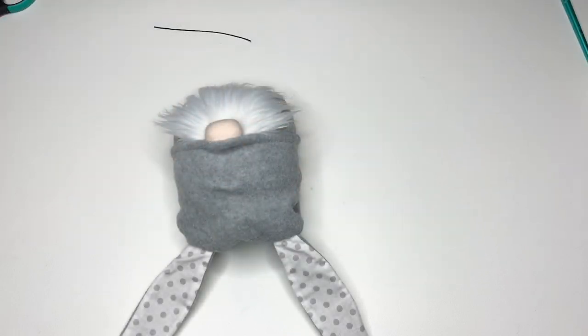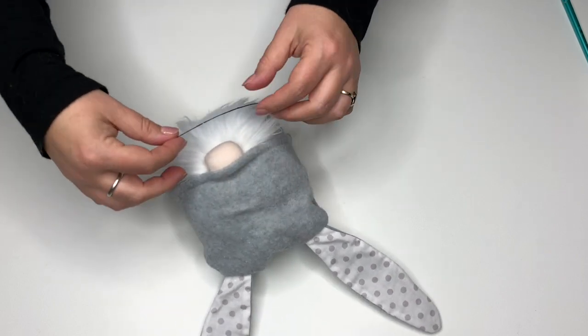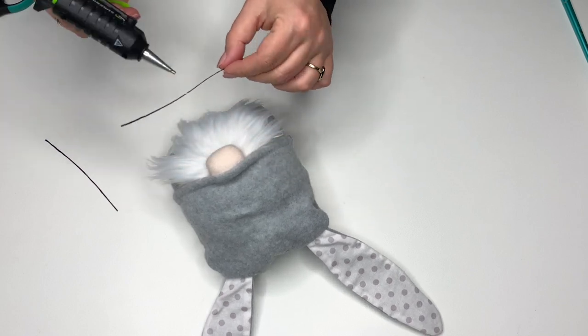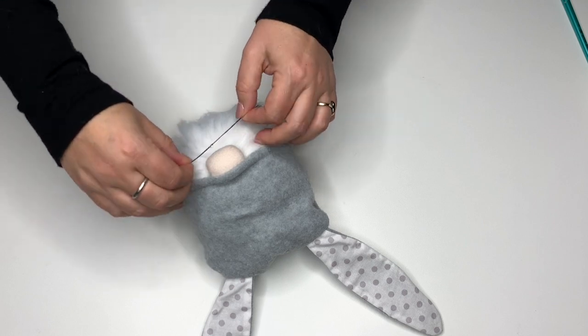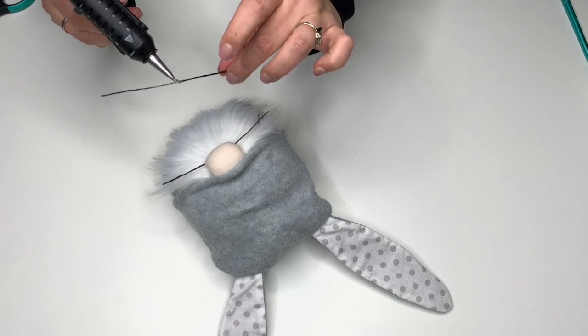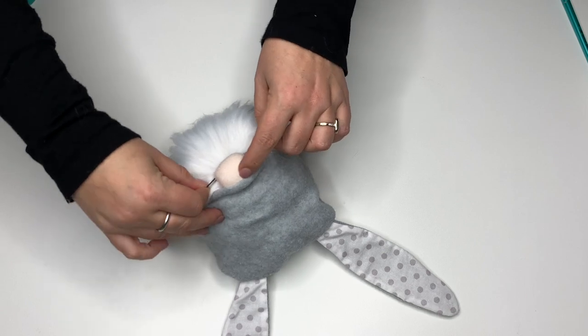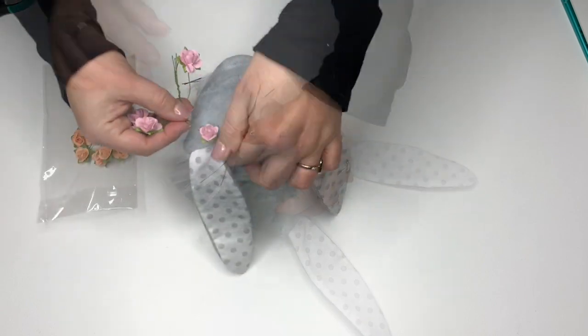And hey, we're not done, because now we get to put on the whiskers. So we want to make sure we get them up under whatever nose you're using. So you just use the tiniest bit of hot glue. And you can even pick up the nose if you don't have any space between the beard and it, because we really don't want to get any hot glue inside that faux fur. So I'm just going to pop this one up under here in an X fashion. And then I let that sit and dry.